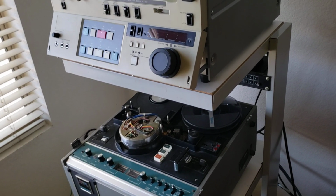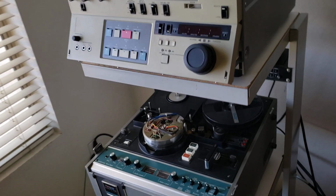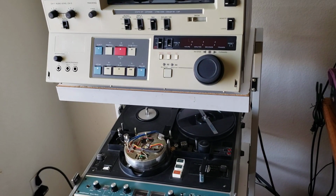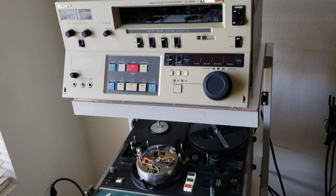So I hope that answers some of the questions about what you guys need to do. If you're going to do any of this on your own, you're going to be fighting trying to find parts for these machines. You really will. And plus you need to know how to set them up, and you need to know what you're doing. So save yourself the grief.